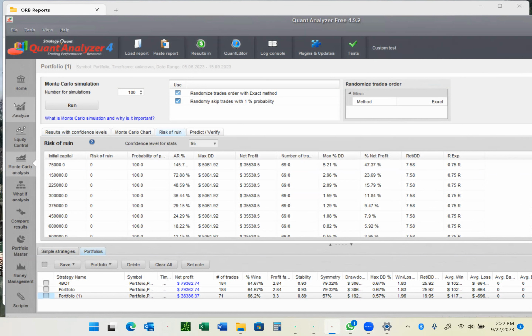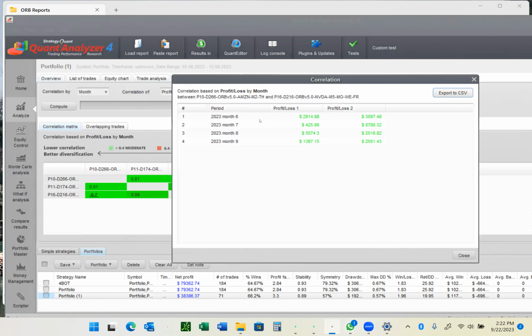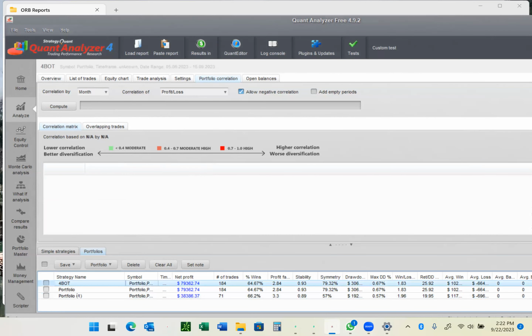Going back to the overview, when you do a portfolio correlation, you can click on any one of these and actually see the actual trades that it took during that time frame to see maybe when it was really bad or maybe when it was really good.